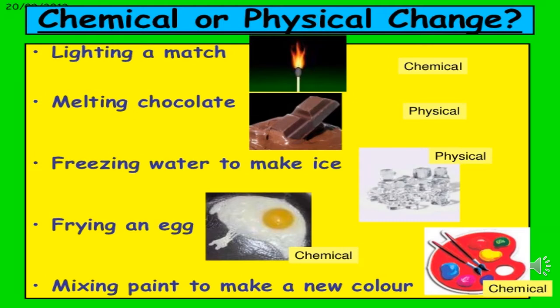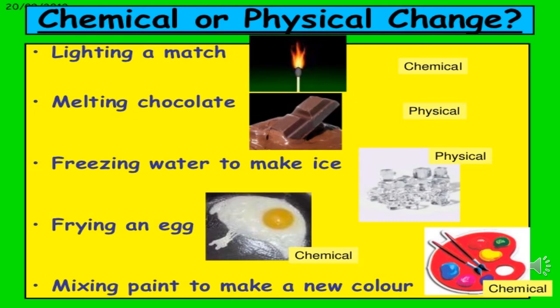Some physical and chemical changes that take place in our daily lives are shown in this slide. Lighting of a match: when it is lit, ash forms and heat and light are produced. Second is melting of a chocolate. A chocolate left in the open in the heat melts and changes into a semi-liquid state. This chocolate can be kept in the fridge and brought back into the solid state. This is again a change of state, but the chocolate remains the same, so it is a physical change.